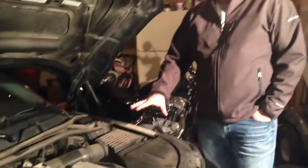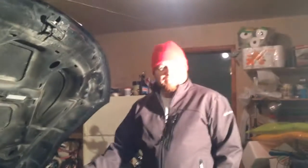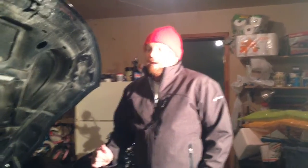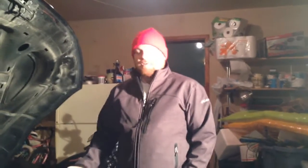So once we get this dressed up a little bit, we're going to jack the car up, put it on jack stands, remember, safety first, and then pull the wheels, the hubs, the axles, and continue the project from there. So I'm going to go ahead and take a bunch of pictures of this process as we go. I'm not necessarily going to film every piece, but I certainly will if there's a tricky spot or something that others may want to learn from.